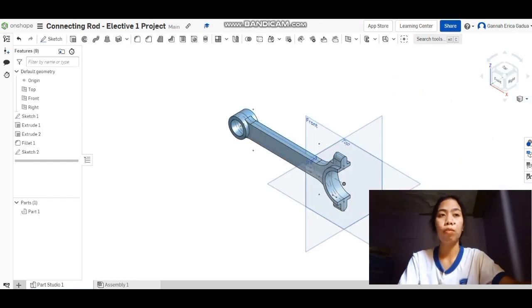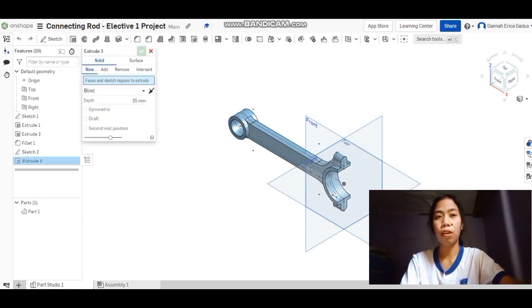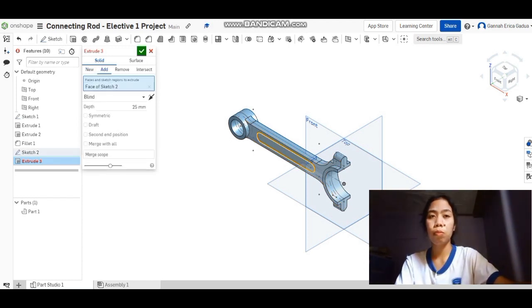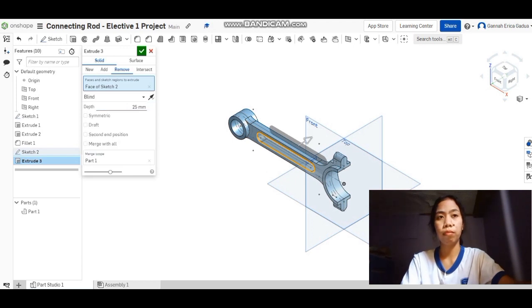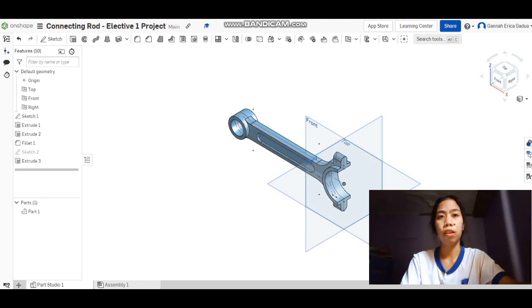This time we can now extrude the slot sketch. So click extrude and click on the slot sketch we've made earlier. So in this case, we will be removing parts in here. So instead of adding, click remove. And let's add a depth of 3 millimeters. So the other feature in here will remain as is, so just leave it there. And if everything's all set, just click accept, which creates our recessed slot.